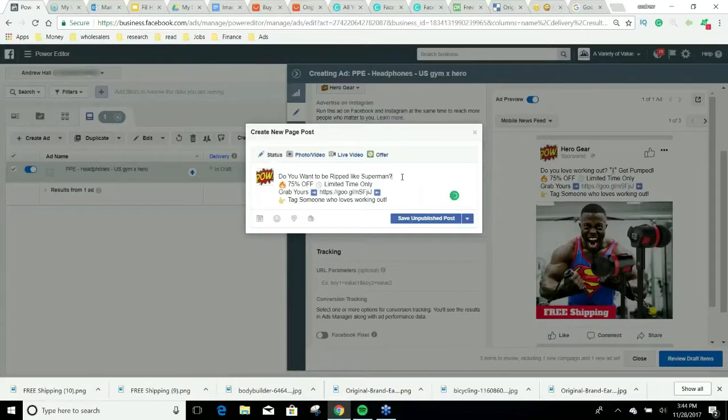You only want to change one thing at a time in your split test. Like I just changed the first line, and then we could do another one where we switch the fire emoji to right here, and then the clock emoji to right there. Then you spend a couple bucks on each ad, and whichever one does the best, you duplicate that. You scale up the one that's working, and you cut the other ones. All it takes is one winner. Let me tell you, after the $4,000 I lost, once I got an ad that made me 25K, it completely changed my life. It made up for all the losers that I had before.